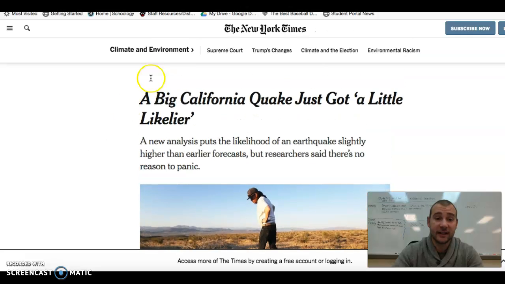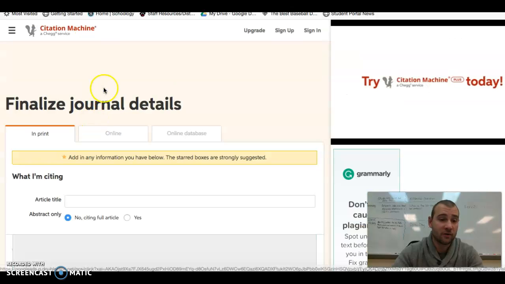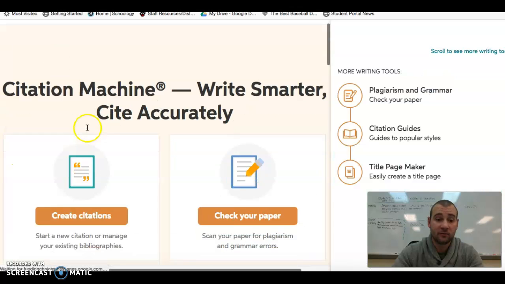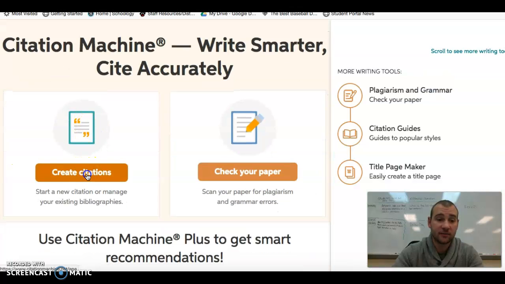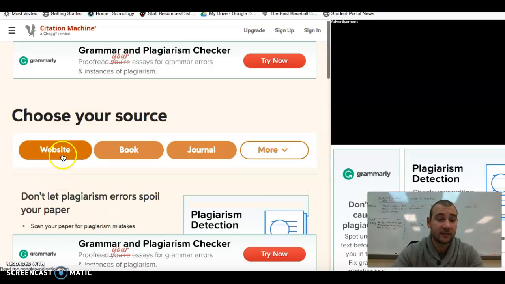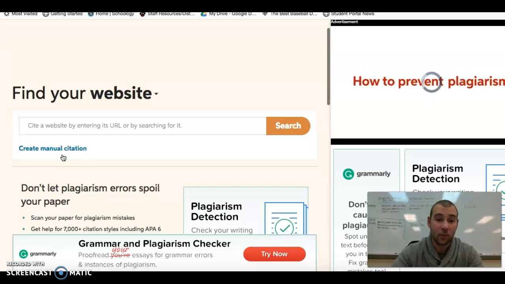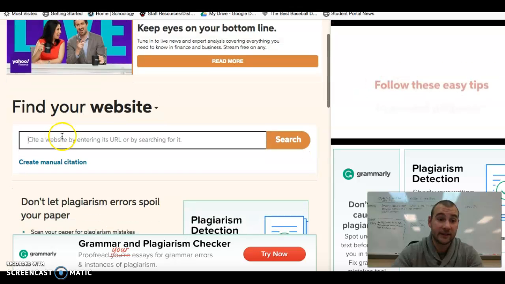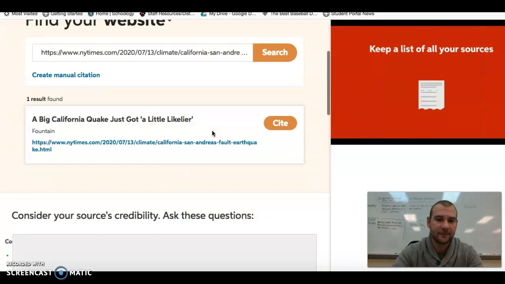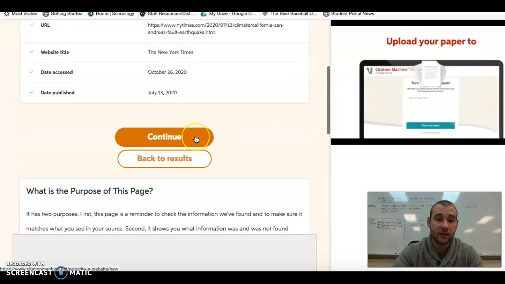Well, it's really easy with the citation machine. All we do is we just copy the link, go over to the citation machine, and we got to make sure we're doing it right. So I want to create a citation. I'm using a website right now, so I'm going to click on that because this is important because, like we said before, there's different formats and there's different ways to do it depending on what type of source you use. The website's obviously the easiest one to use because you just basically copy and paste. You'll search it. Hopefully it's real. It is. Perfect. And now we just click Cite, and it does all the work for us.